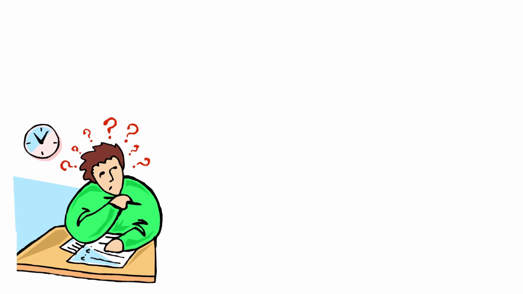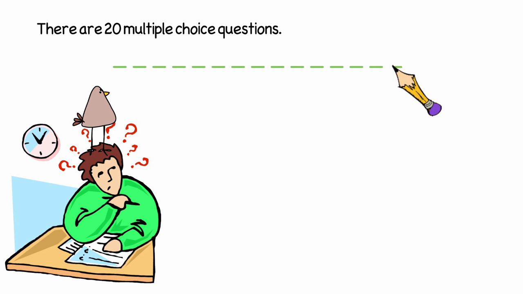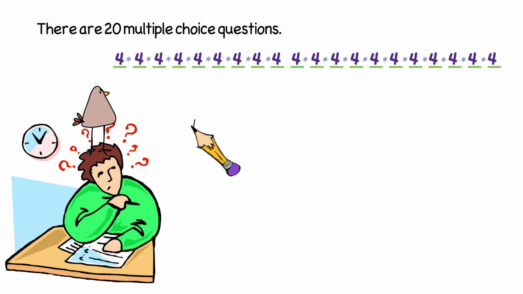But lucky for me, this quiz only had five true-false questions, but it also had 20 multiple-choice questions. And there's no way I'm going to be listing out all of those options. So I'm going to use my counting principle. So we're going to see there are four choices for each question, and there are 20 questions. So that would be four to the 20th power.